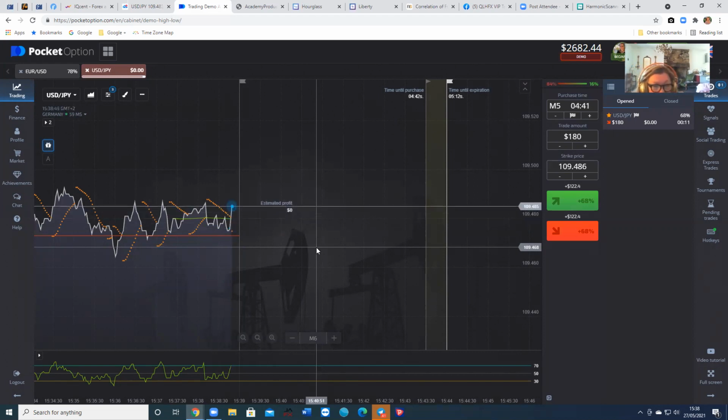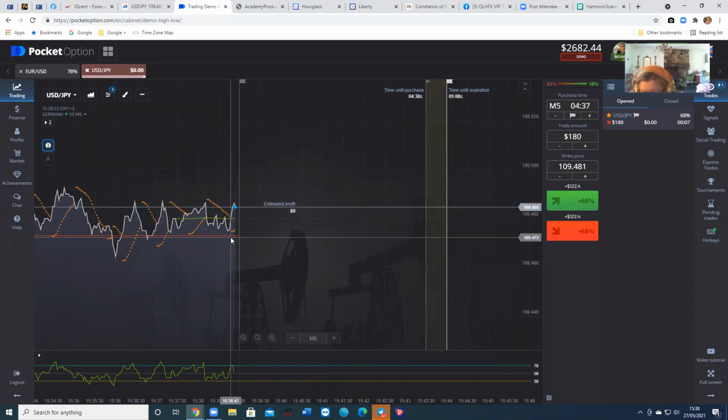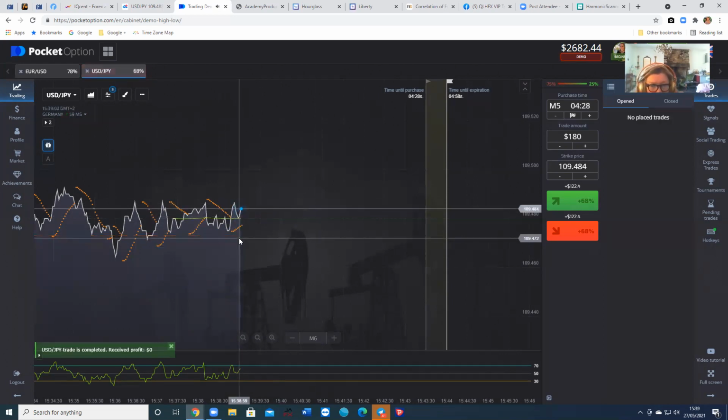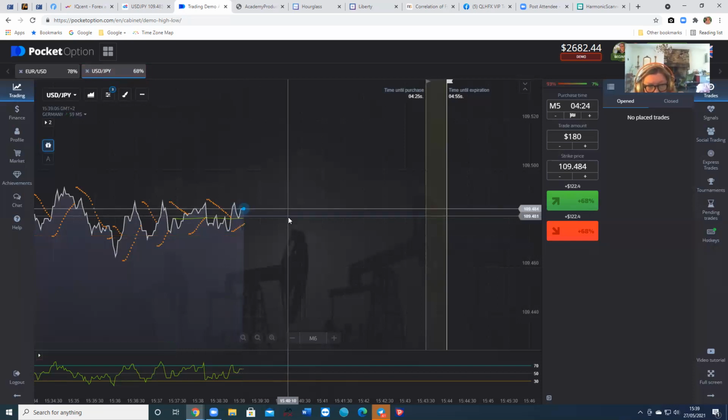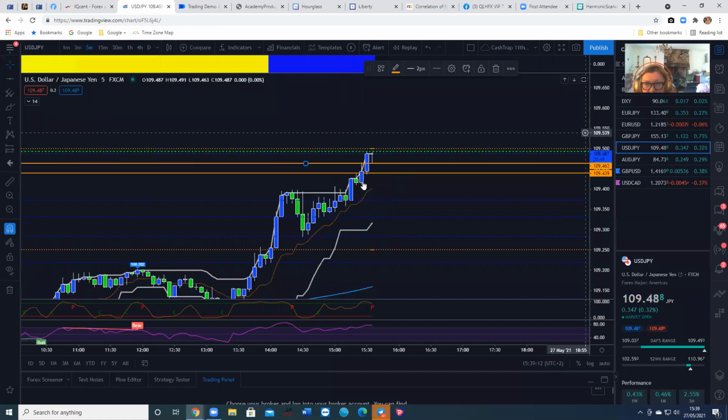Oh, come on. No, it's gone the other way. 38. Where's the 40-minute candle? 480. It's finishing at 484. Right, lost that. It finished at 484 above the 200. So right back up there. Still wants to go on up.